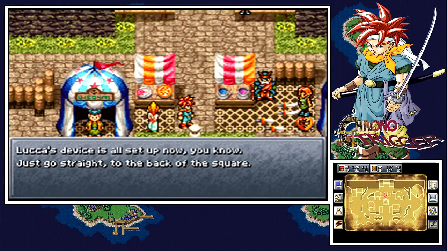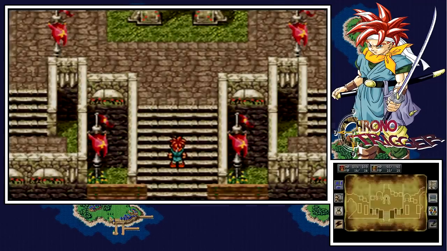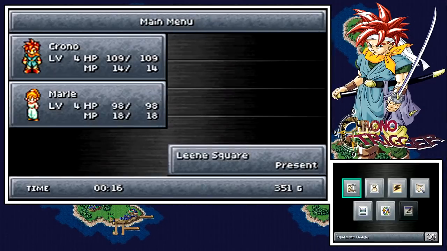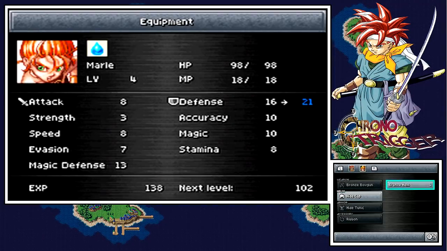Lucca's device is all set up now, you know. Just go straight to the back of the square. Thanks for the note. But I gotta prepare for this sort of thing, just in case.